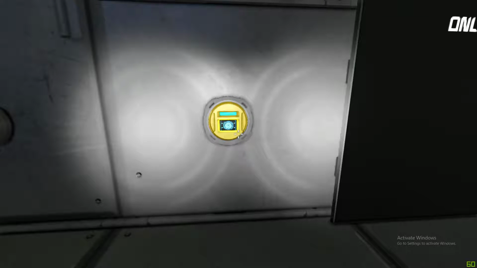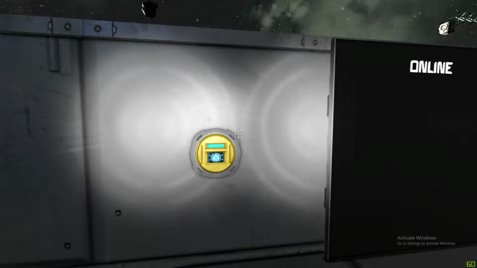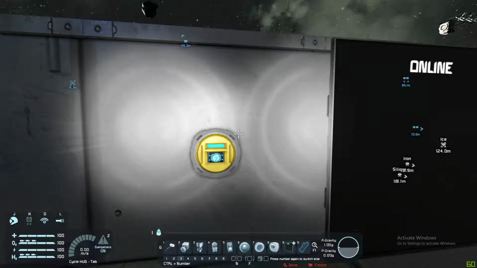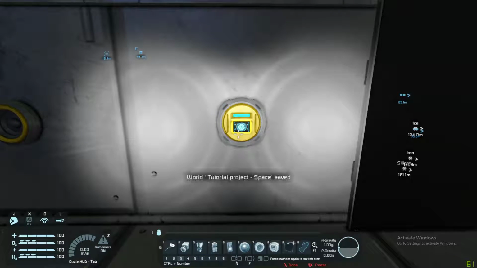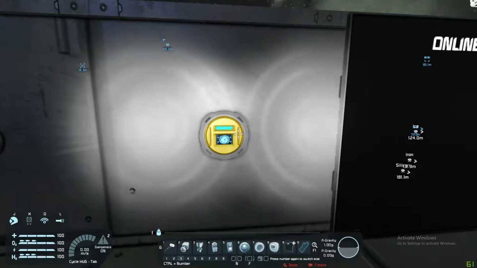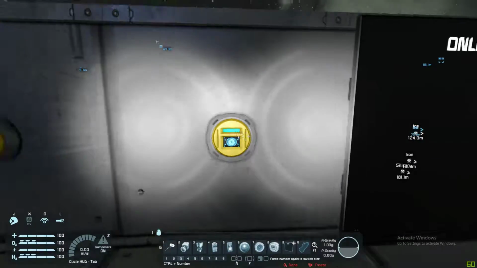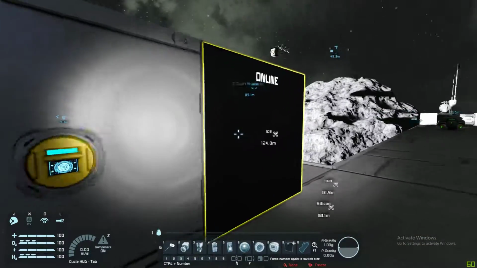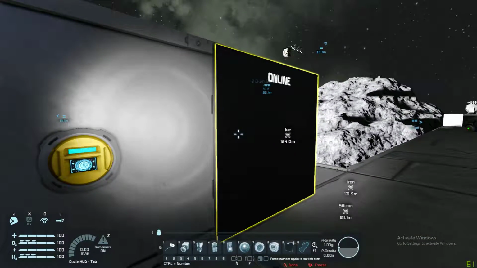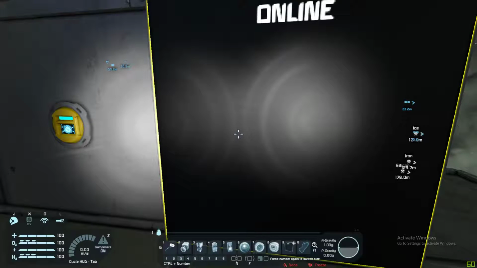Okay? Now you can use this in many applications. Okay, I've seen it used on a dropship where it gets to a certain distance and it will fire retro thrusters so that it will slow the object down. I've seen it used on drone mining ships, that when it gets to within a certain area of the asteroid, it will start mining, and so on. The limitations of this are limited by your imagination. It can activate any action that any of the blocks in the game can do. Let's move on to the next one, which is the LCD.